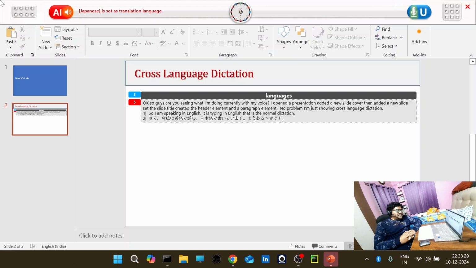Point number 3. Start translating in Hindi. Hindi is set as translation language. Now I am speaking in English and it should type or write in Hindi.